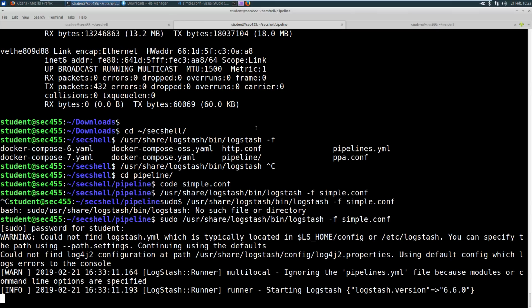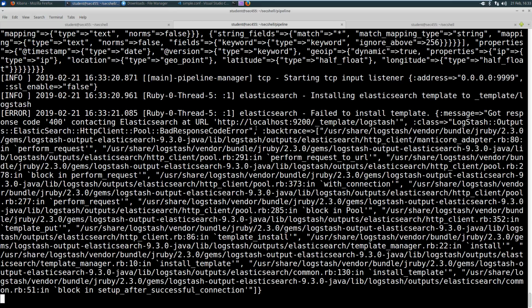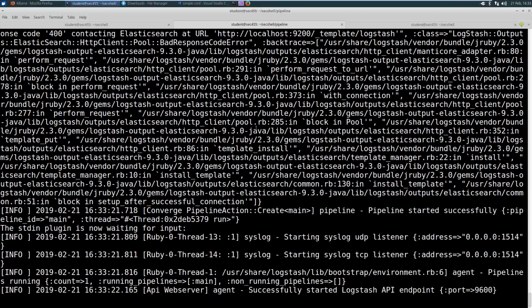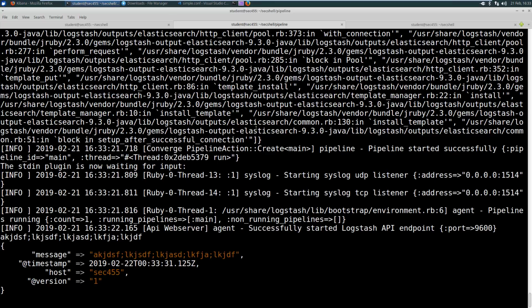I put in the GitHub repo this file called, I think, simple.conf or sample.conf, but it's what I'm using here. I'm starting up Logstash. It's a Java program, it takes a second to spin up, and as long as I don't have any typos, I can show you what Logstash looks like. I can take a log, or in this case, standard in. I'll just type some stuff, hit enter, and it says, here we go, this is what I would turn it into.